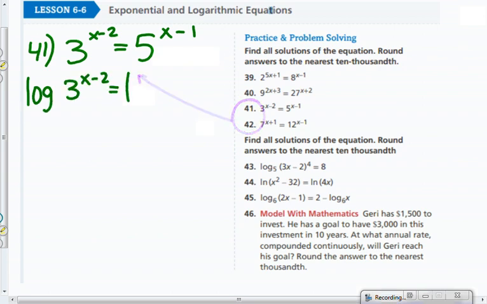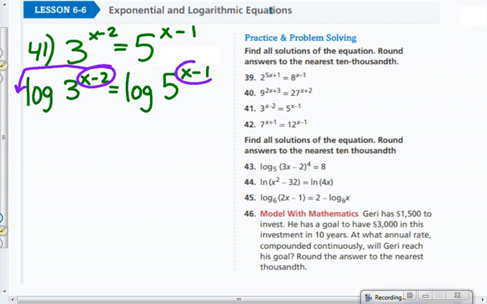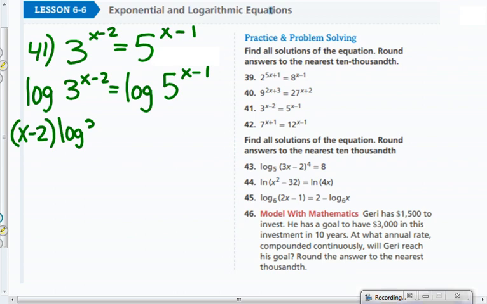If the bases aren't in the same power family, you're not going to do the thing where you try to get them to match. That's number 39 and 40, which nobody asked for. So the reason we do this is so that these exponents can release to the front. Okay? This x minus 1 can be brought to the front. That's the purpose of a log, to get the variable out of the exponent. All right? So the x minus 2 will swing out in front of log 3, and the x minus 1 will come out to the front of log 5.